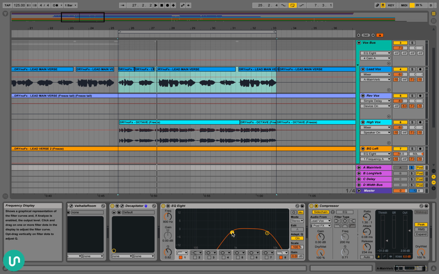And then something else I do is I low cut my reverb. In this case, I low cut it quite high at 800. Usually I'll low cut my reverbs around 300 to 500, but in this case, there's no need for the low end in the reverb. So we can see what it's doing here.